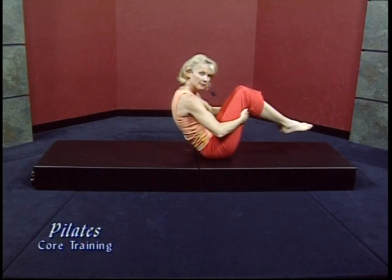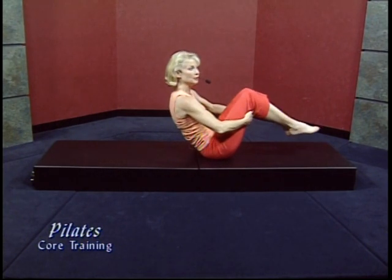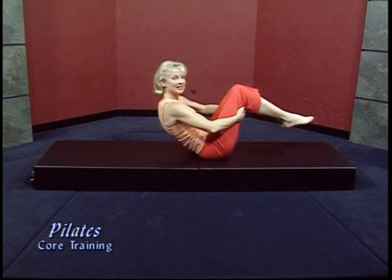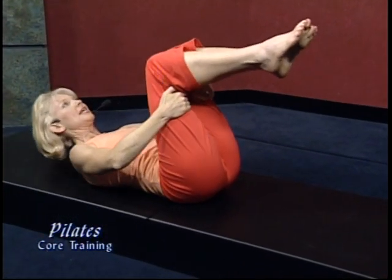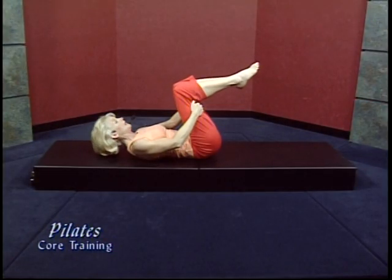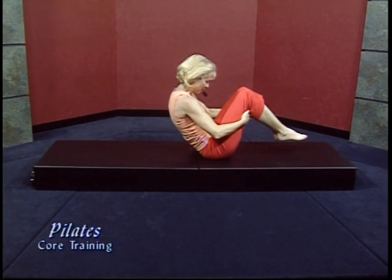So when you come up, you're going to stay in a rounded position. Try not to let your feet stop you or your back stop you. Keep the belly in. Inhale. And as you exhale, tail tuck, round your low back, and let one bone touch down at a time. Inhale. Let's do that all in one breath. Exhale. Lift your head. Keep your shoulders relaxed. Draw your navel to spine and press your thighs into your hands.